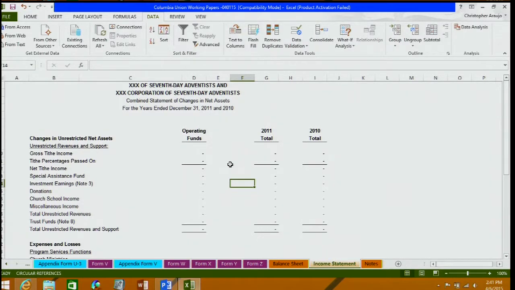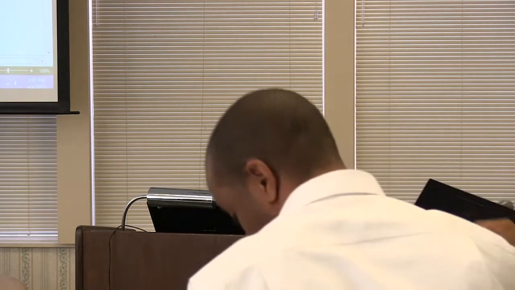Let's say they want to see how much money came in for youth ministry and how much they spent, what is their balance. And I think if I can show you some on my computer to see what I'm... I think this came out of the blue book, yeah, the treasurer's manual, the local church treasurer's manual, I think.